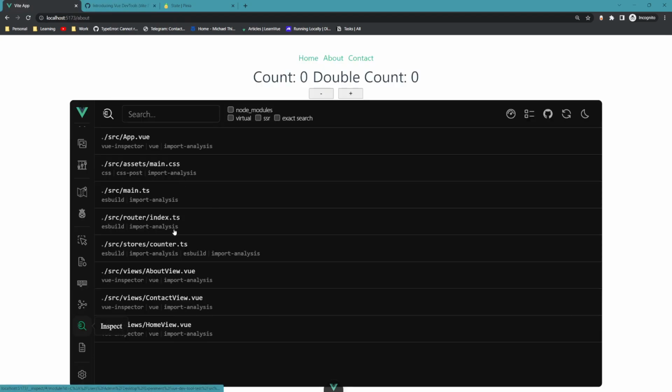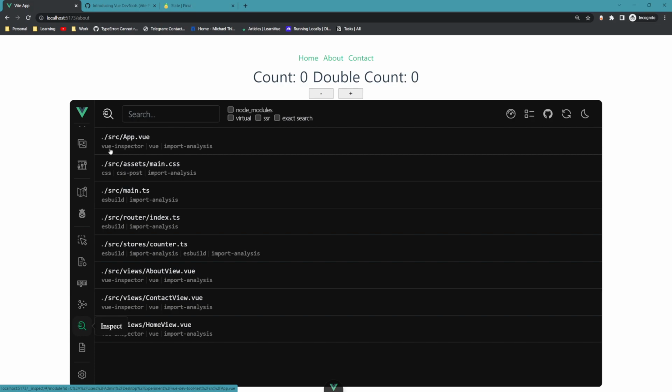And also, if you take a look at this, oh, I see, post. So basically vite inspector, vite import analysis. I think these are the steps involved in this component. So we have vite inspector, followed by vue, and then import analysis. I think this is the whole idea, but I'm not really sure, I just assume that this is the idea.